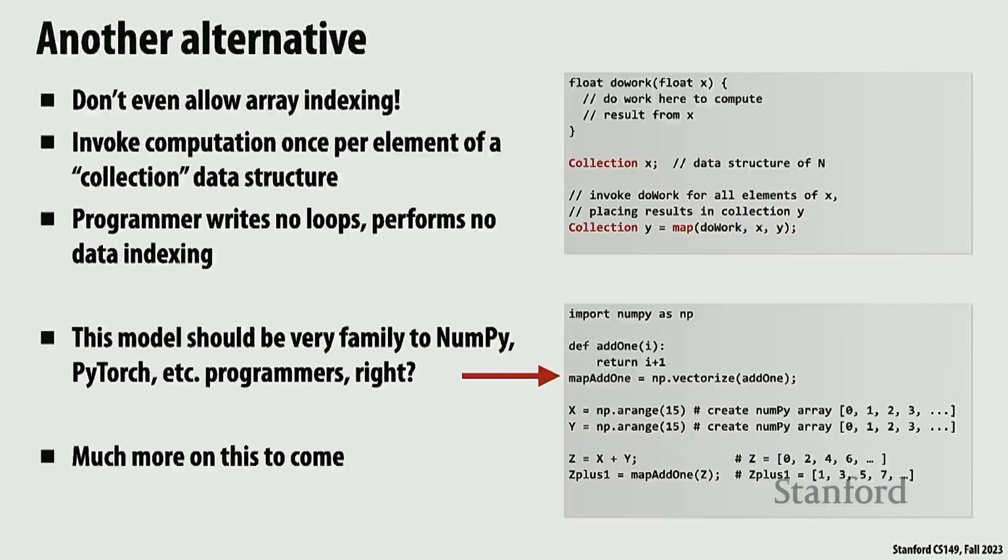So a higher level programming language just wouldn't allow you to do any indexing at all. It would just say the data access of add is well defined. X plus y is just every element matches up with everything else. Okay? So higher level programming languages would exist and would be able to generate really fast code as well. And we're going to talk about them as well.